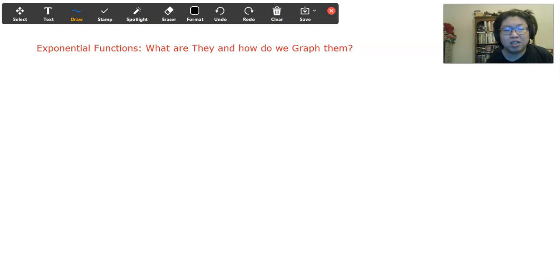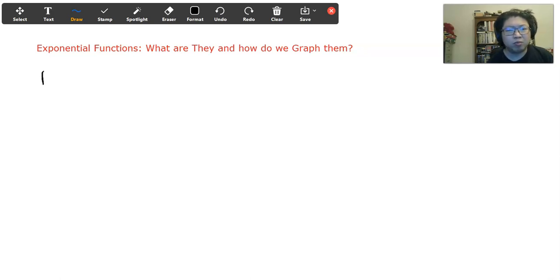So today's main focus is going to be talking about what the functions look like, like the basic standard form, maybe the parent function, and how do we graph them? So how do they look in the graph? How do I know what it looks like in the graph? So features of the graph as well are included in that.